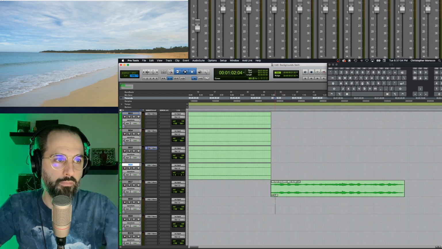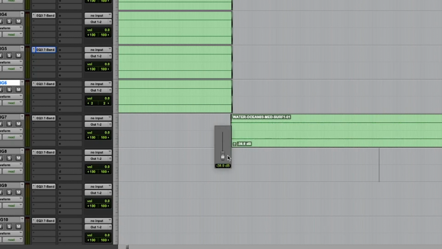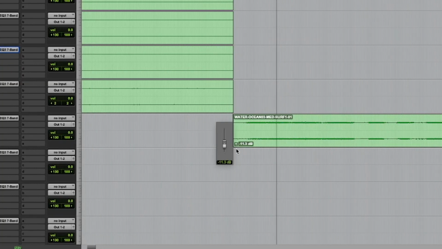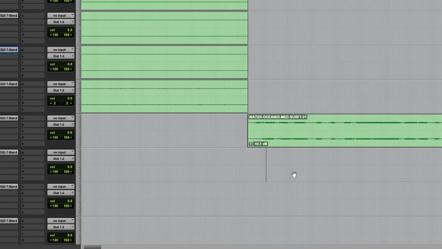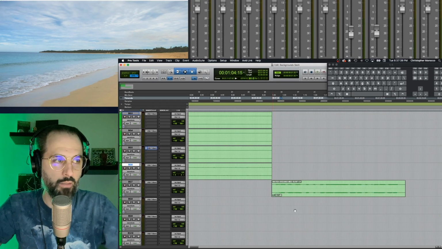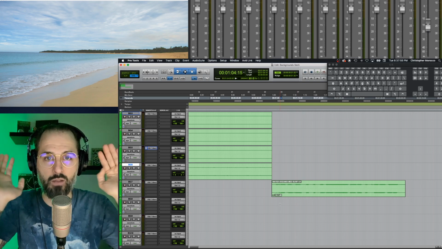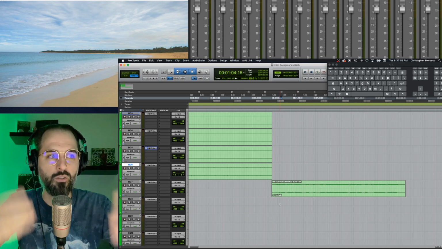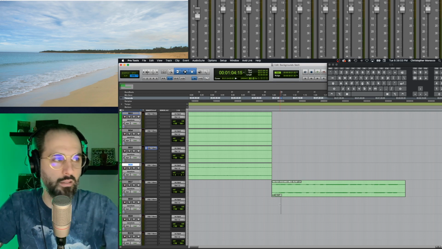Here's what I want you guys to do. Clip gain. Bottom left of a clip. All I need to do is click this little fader with the mouse. Click. And then I'm just physically moving my mouse up and down. Volume up, volume down. It reacts in real time. Again, this is a form of mixing, and I totally admit this. So I only encourage you guys to do this to just get the backgrounds down and out of the way so you can hear the rest of your project. Don't spend any more than like 10 or 20 seconds doing this.